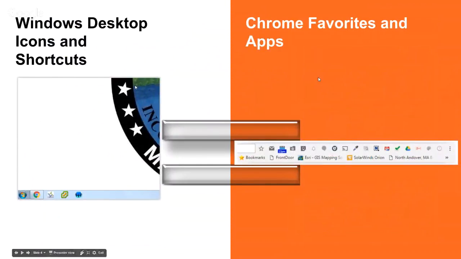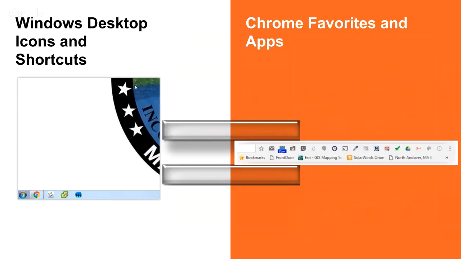Everyone is very familiar with their desktop in Windows, and most people have the very bad habit of saving everything directly to their desktop, which is the worst place that you can save it, because then, one, if your computer dies, it's gone, it's not backed up, it's not organized, and more importantly, for our purposes now, it's locked on that computer. So if you have a file sitting on your desktop and you're in another building, or you're at home, or you're on vacation, and you really need to get to something, you're out of luck, right?